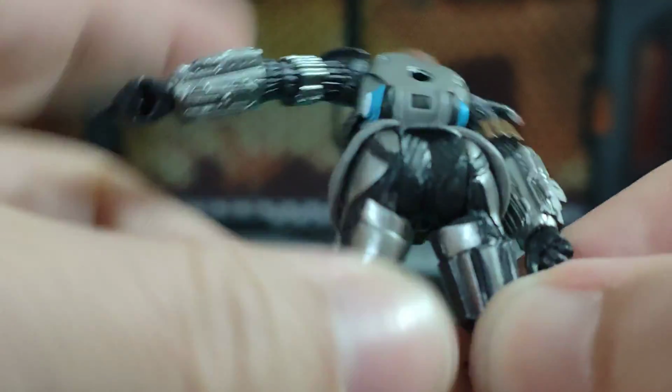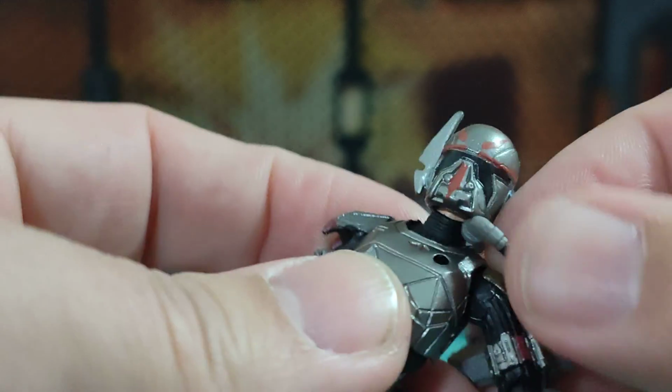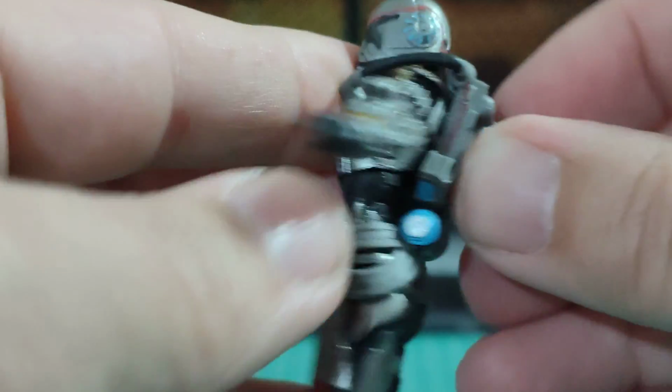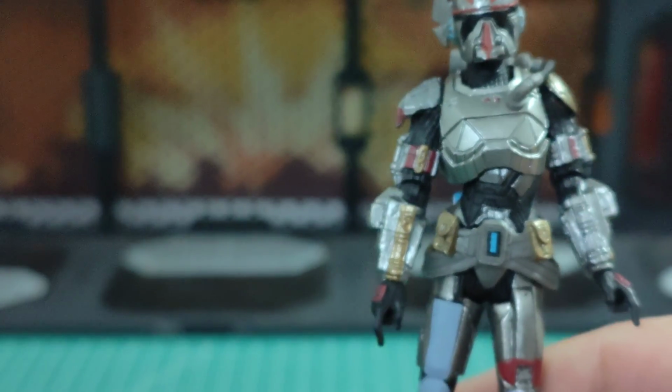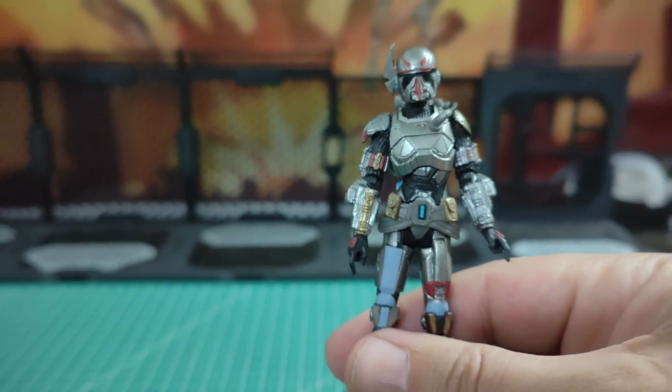But those hips, why did they do that at the hips? Why would they do that? I don't understand. You make such a nice figure, and then you're going to spoil it by giving it such crappy hips. Never mind. She does look good. Okay, let me just zoom out slightly.